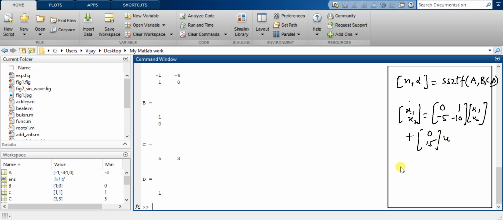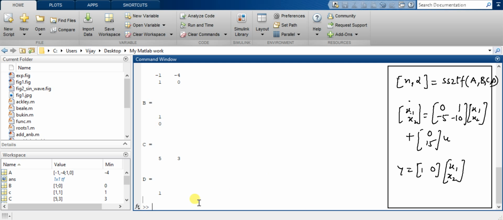Now y can be given as 1, 0, and both the states x1 and x2. So we have given a state space model and we have to convert it into transfer function form. So let's try to code for that.